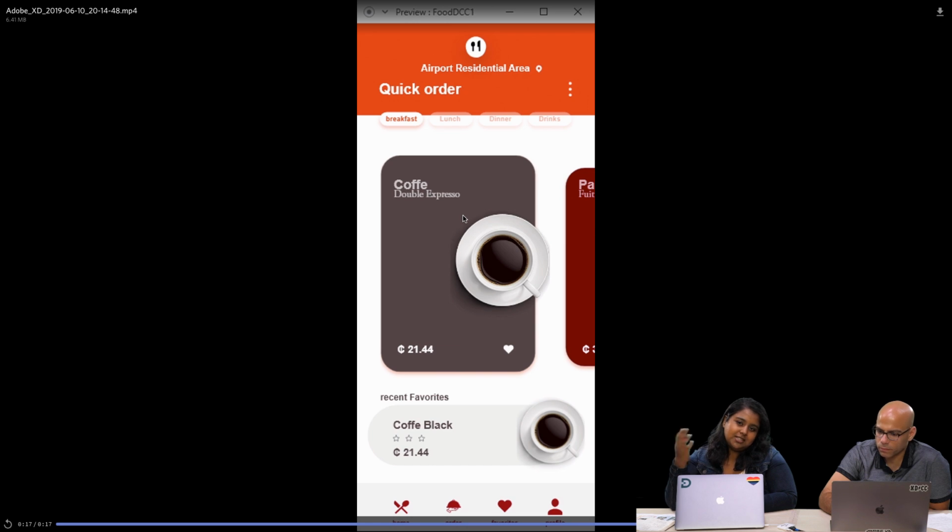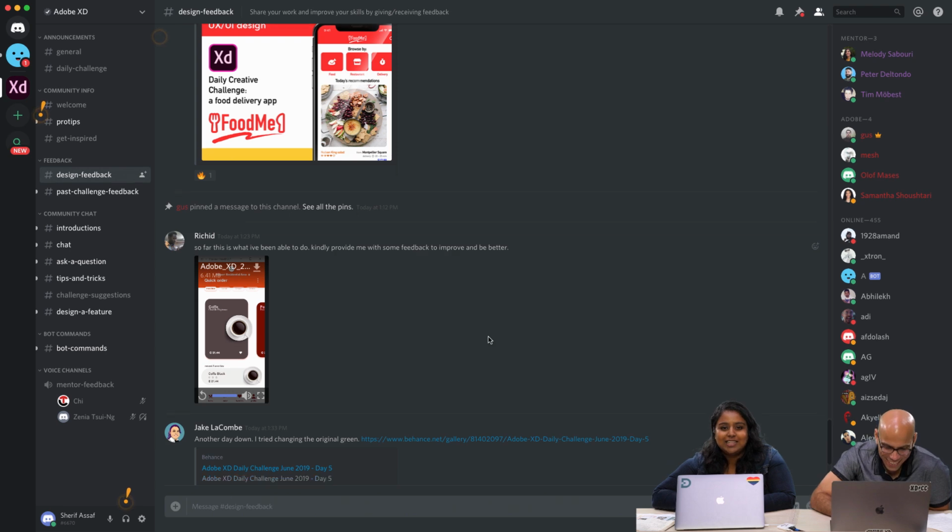I guess my other suggestion is that once I've made the decision on the area, I know what my area is. You don't need to keep telling me. You can deprioritize that information and make it a little smaller, something subtle up there, because it's probably your location right now. But awesome animations, really. Love it. Very slick auto animate in there. I feel like you have some of the pieces there, and you have just enough done today that you can come back. Gayatri, you need to up your auto animate game tomorrow. I know, right? Challenge accepted.